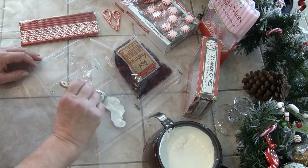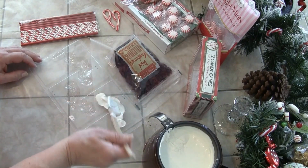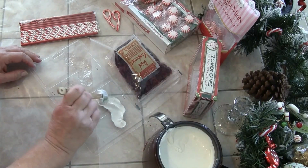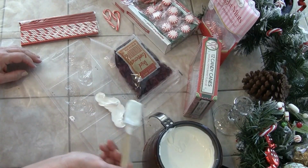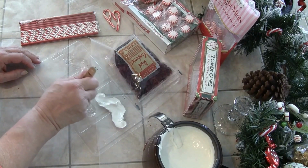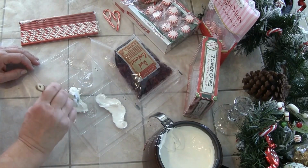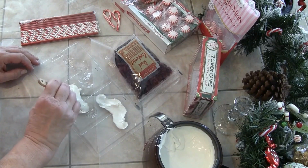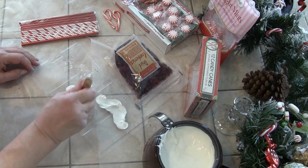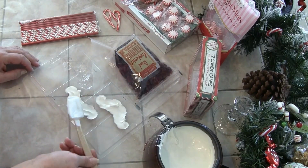Okay, let's get this over there. Got to get it full enough, not too full, because you don't want it. Okay. Fill it in there. Get one more.